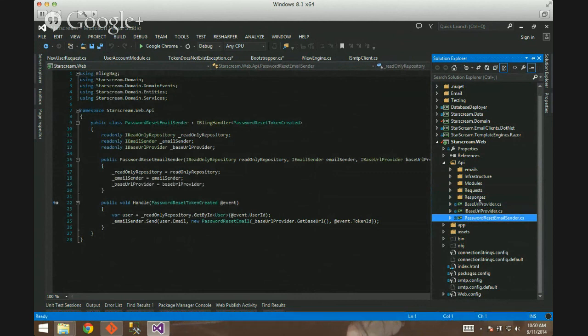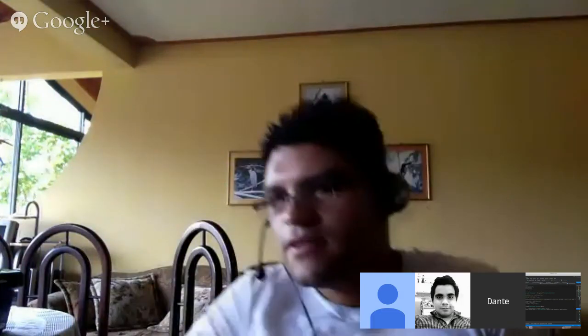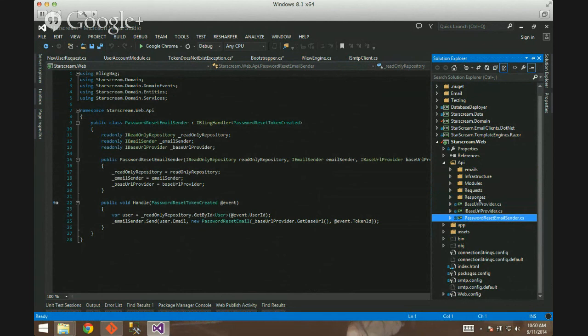One thing that I would like to mention before we move on to the Angular stuff is this password reset email sender, we saw it before. This is one of our Bling handlers. It's in the web project because, well, I'll start with the most practical reason why it's in the web project and not in something like the domain project.